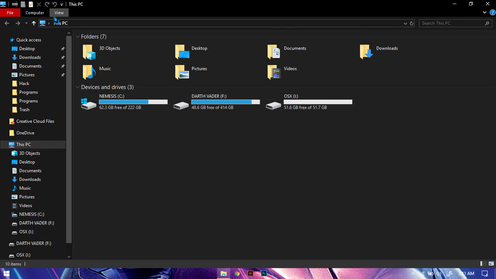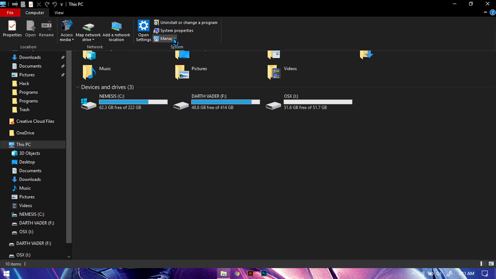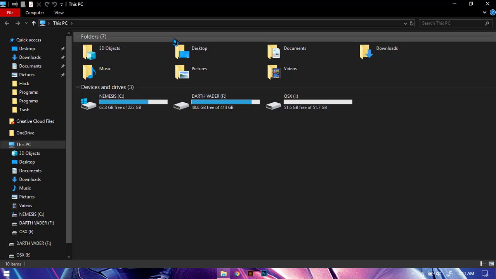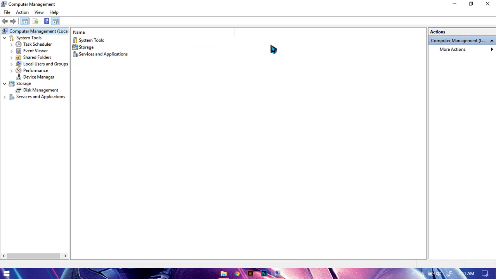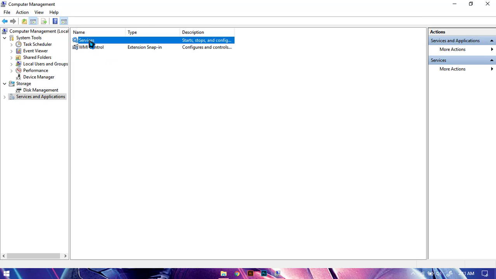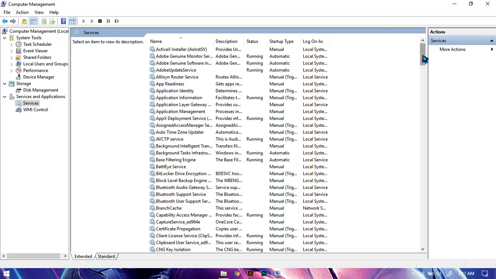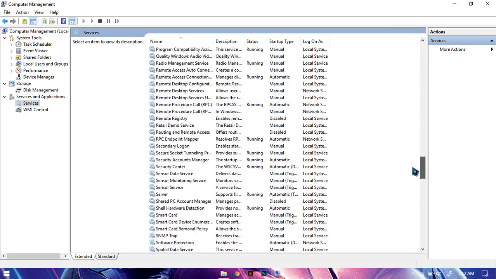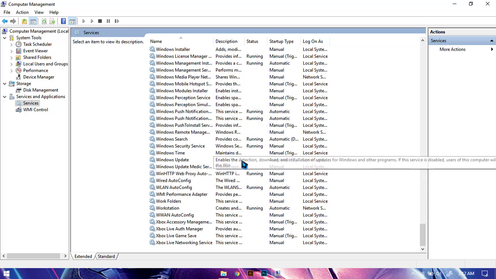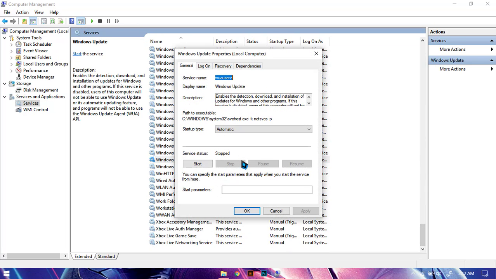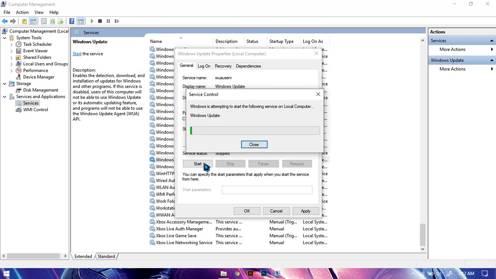Click on your File Explorer, click on Computer, go to Manage, the system management. Once you do that, you have to go to Services and Applications, which you can click by accessing right here, or you can just click here. Once you do that, you have to go to Services, and after that, scroll down and find something like Windows Update. It's stopped, I don't know why. So for example, let me just go ahead and start it.